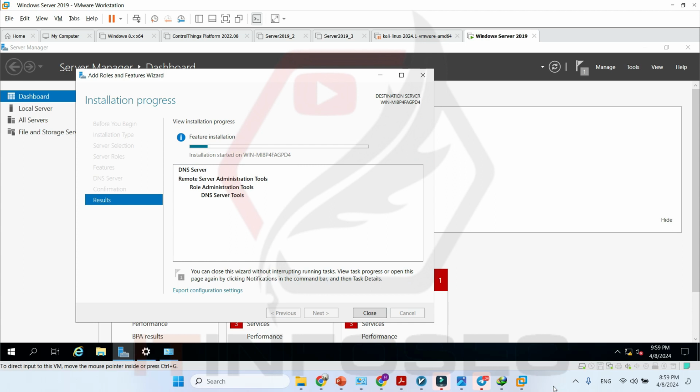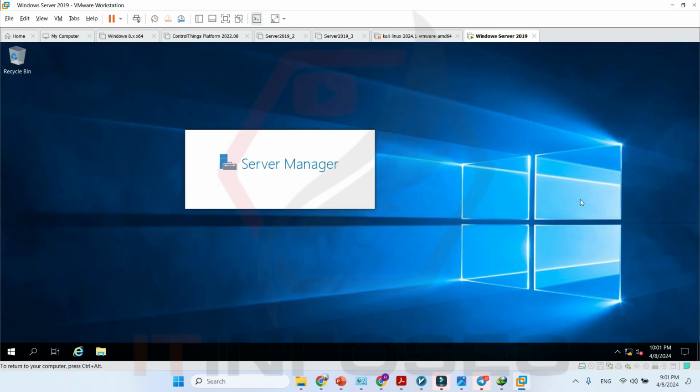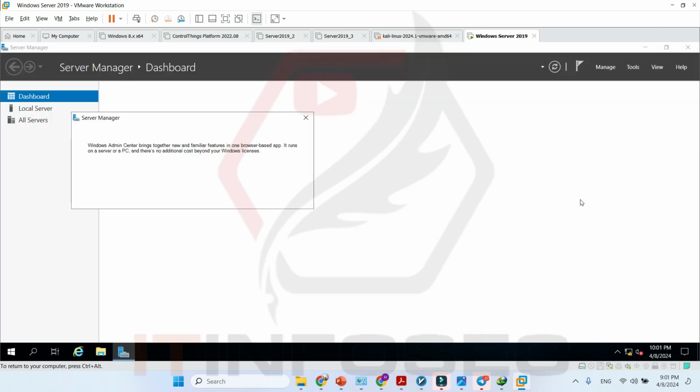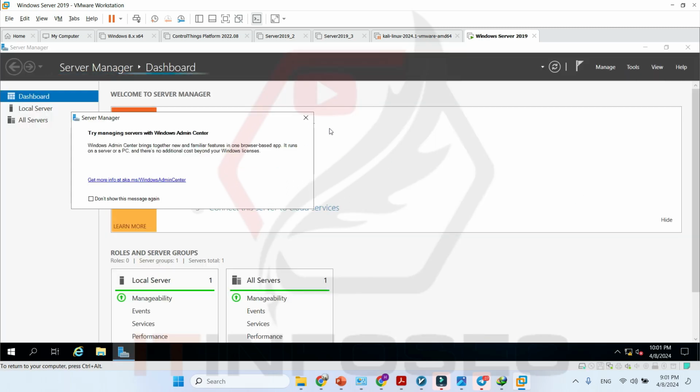Before you install the Active Directory Domain Services or your first domain controller, you will need to set the IP address statically, DNS address statically, and the DNS feature installation. Okay, installation is completed, and now the server started completely.